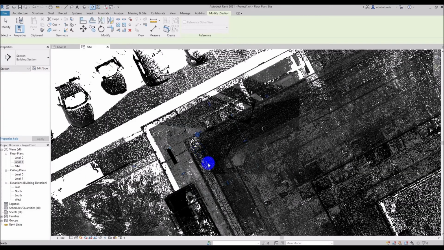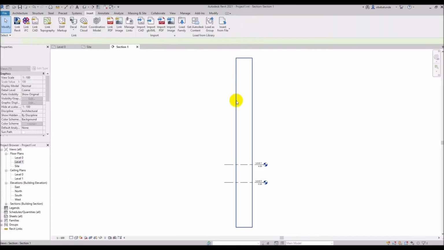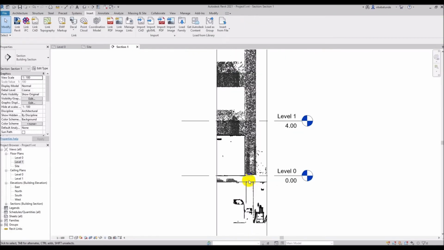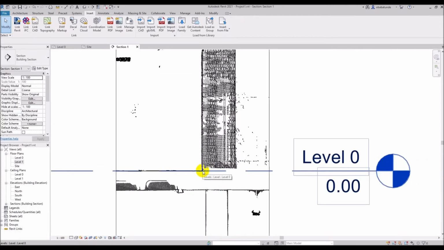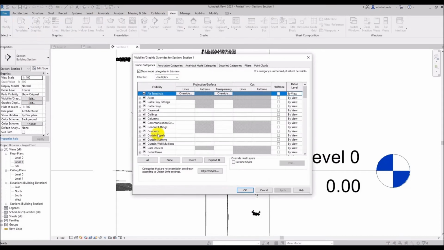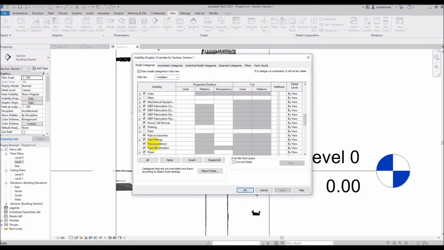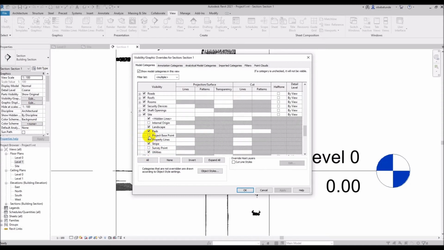get a bit thinner and go to view. And it's that corner of the column there. I'm just going to reveal my base point in this view. So I'm going to go to View, Visibility and Graphics, and then search down for Site, and we're going to tick Project Base Point, and OK.